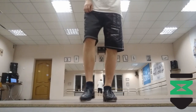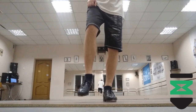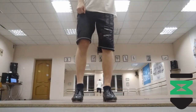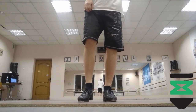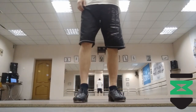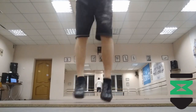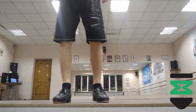And if you can do it, then put your foot up and then you will get it. At first, try to put it on the floor. And then if you can do it clean, then pick your foot up. And practice it all the time. And after that, you will be able to use it like this, and some cool other stuff.